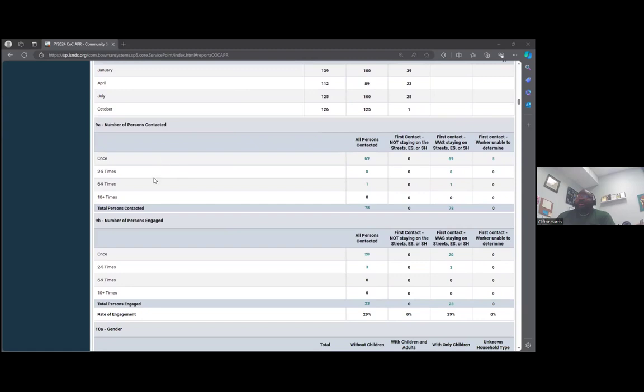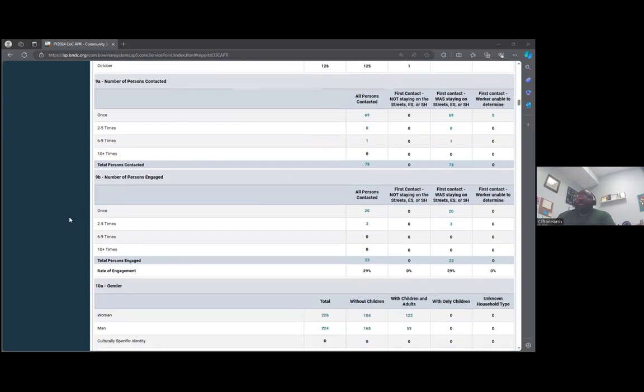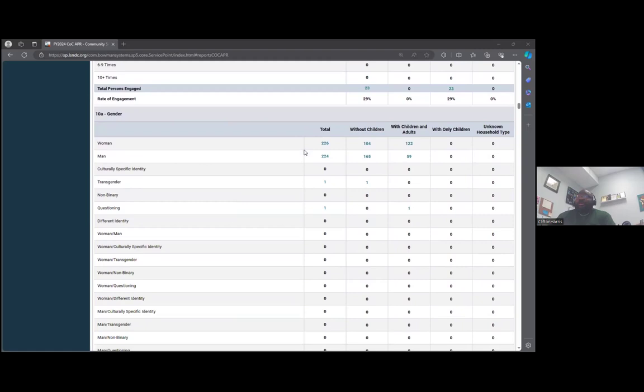9A is the number of persons contacted. That's for street outreach, to show how many people you've made contact with during the reporting period, and then how many people were engaged within that time. There's a date of engagement on the intake, and the engagement is basically how many people have been enrolled in the program after you made contact with them. Okay, so that's for street outreach. I don't know if we have anybody doing street outreach on this call. I'm not gonna spend a lot of time on that, but keep going.